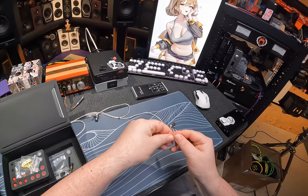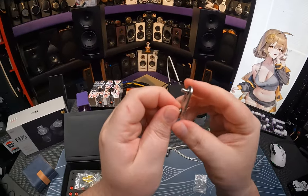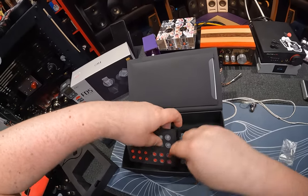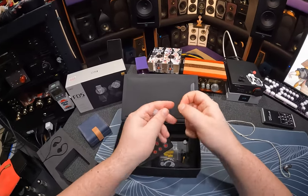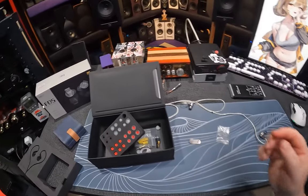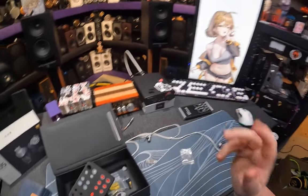But it changes the tune. I can't get this bag open. It changes the tuning entirely, and I would not force anyone to use these little bastards just to use the tri-flange tip. Look, oh God. Can I even get this out of here? Because there's no hole in the back to push. There you go. So if you want to put your tri-flange tip on, you've got to put on the small nozzle, and then you could do that. But that's a massive tuning change, because you're literally restricting the hole from that to like that.